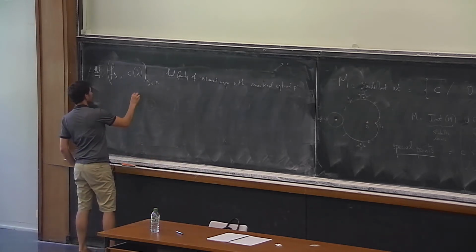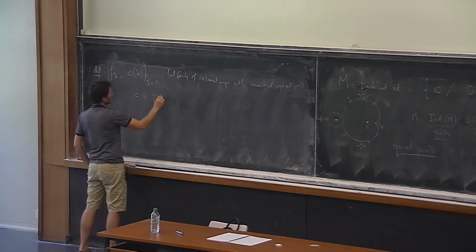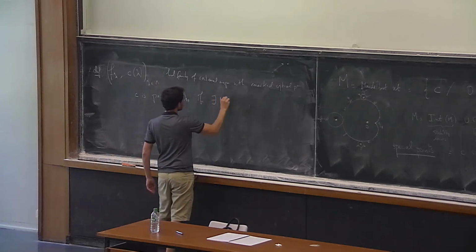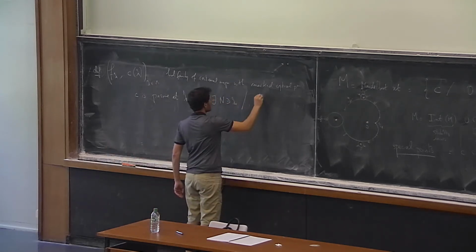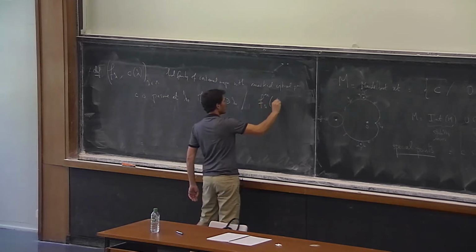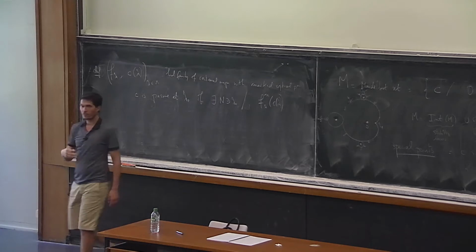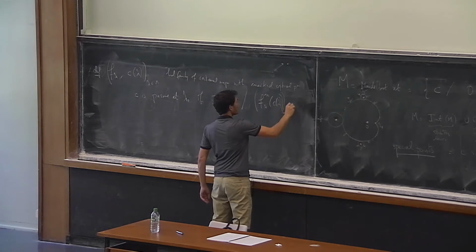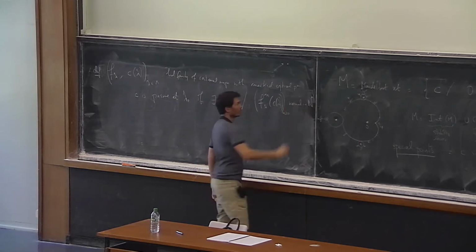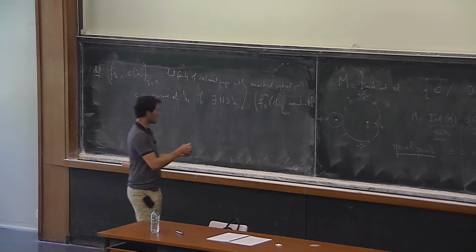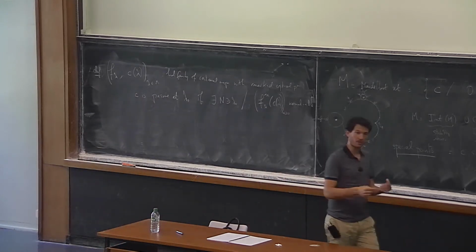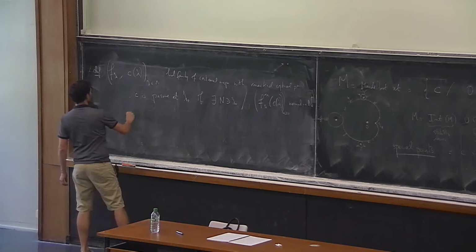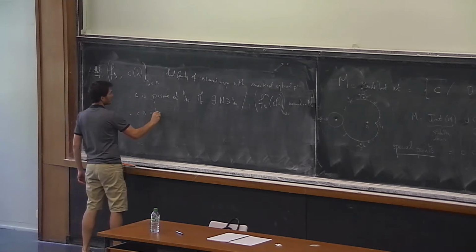And I say that c is passive at lambda naught if there exists some neighborhood of lambda naught such that the iterations of this critical point form a normal family in N. So this sequence of functions is normal in a neighborhood. It means that when you start with lambda naught and move the parameter a little bit, the orbit of the critical point does not change. Basically, you see the same orbit. And let me say that it is active if not.